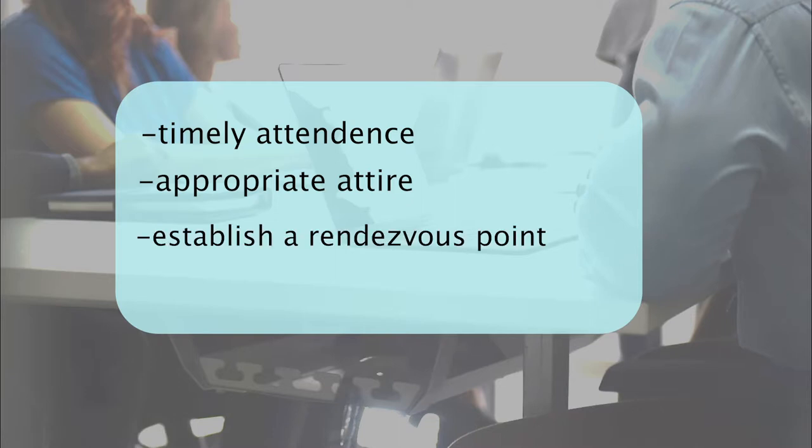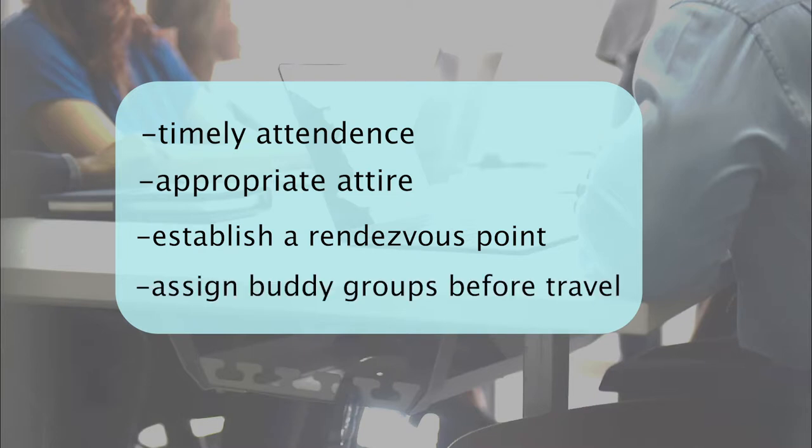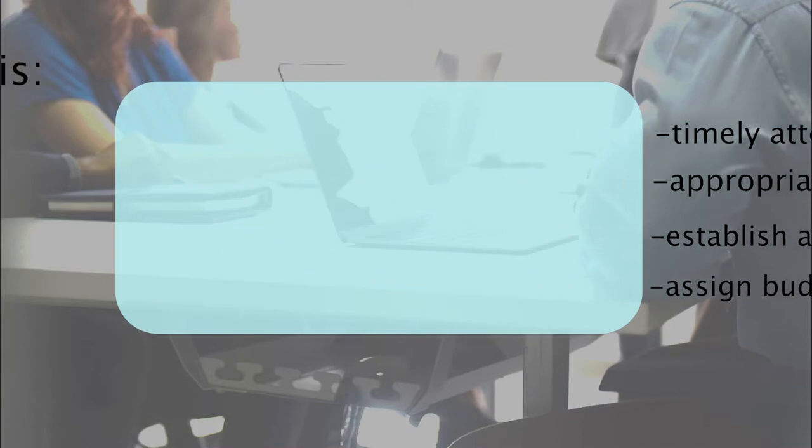Make sure that students have a rendezvous point or other means of contacting you if they are separated from the group. If you intend to use a buddy system for any portion of the official program, for example during field excursions, assign these student pairings before travel abroad. Shared room assignments are also helpful to establish in advance of travel.